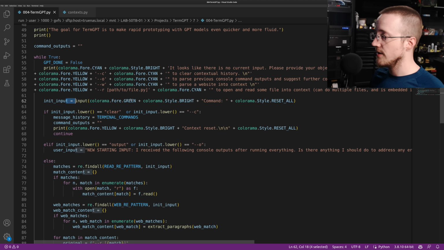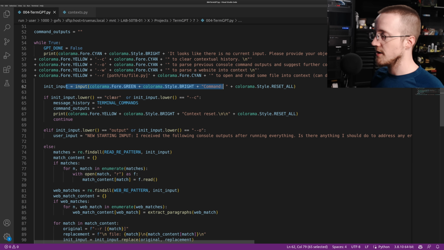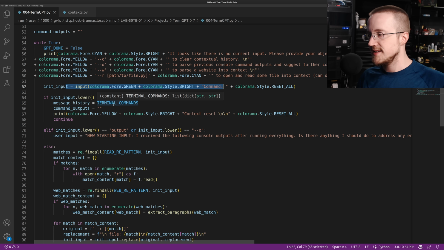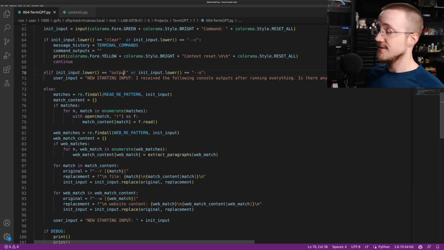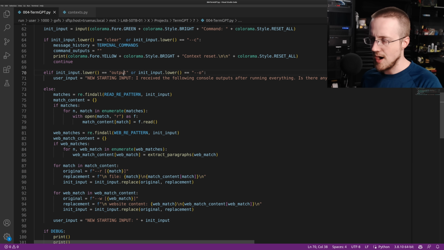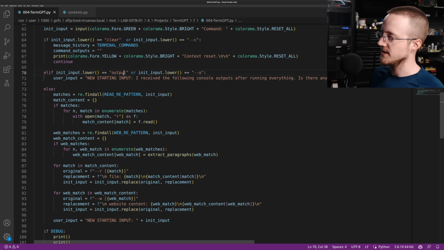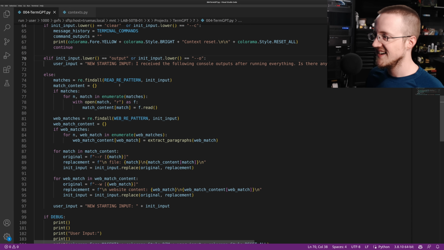Then we get the input, whatever the user wants to put in as the command, and then we have these very simple ones like clear. This just clears out that whole contextual history and resets us back to terminal commands. I'll show those momentarily. Output theoretically reads the output from the system in the terminal. What was the response back to that terminal? What was printed out in that terminal? So if you did hit an error, it would be nice to be able to say output, or call this command, and then it would read that rather than you needing to copy and paste in the error. But again, it's not really working, so I've got to copy and paste the error still.